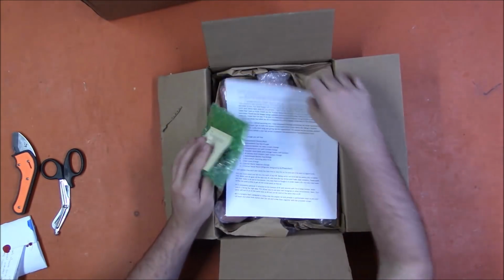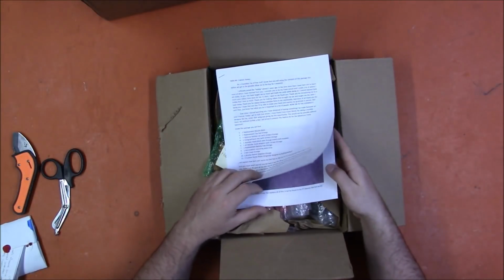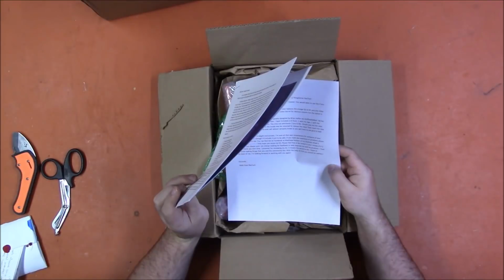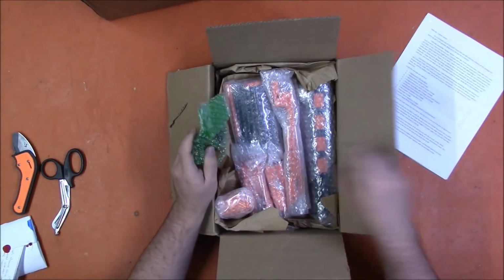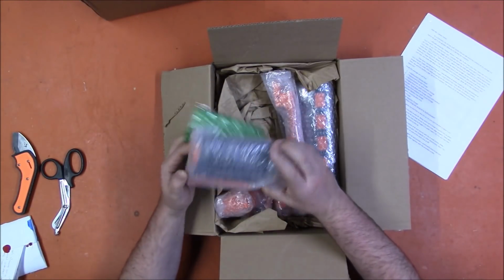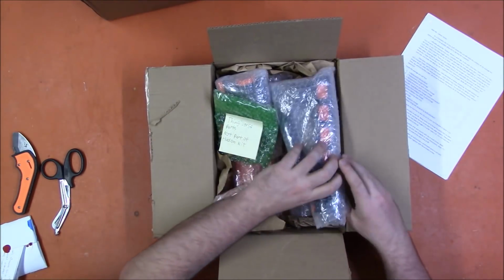This was sent to me by a person. I was warned of its coming. This is from Matt at Rex Tech. And it is, I believe, a full upgrade kit with all the bells and whistles that you could possibly want for the Spectrum. I'm pretty sure it is.